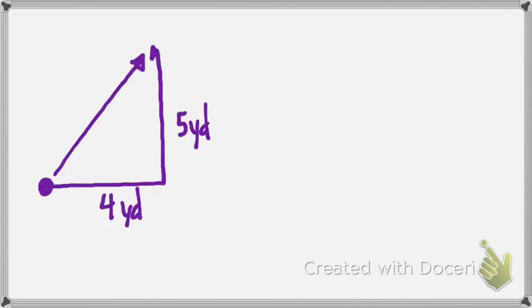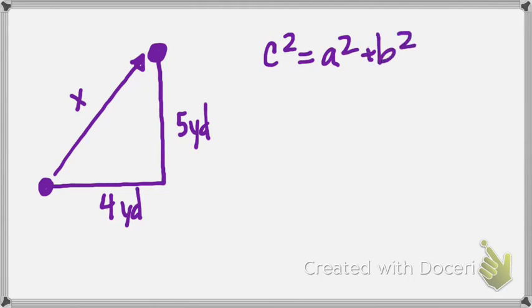So if I go ahead and rewrite my triangle in a little easier form to see, I've gone 4 yards to the right or east and a total of 5 yards north as far as displacement goes. But I'm looking for the shortest distance between 2 points. So when I'm looking at a triangle like that, I can use Pythagorean theorem to find for x, or for c. I would call this, I guess, c.